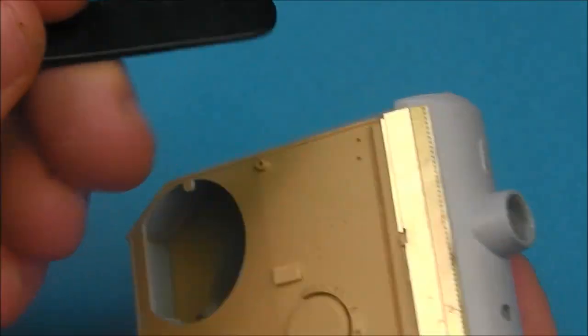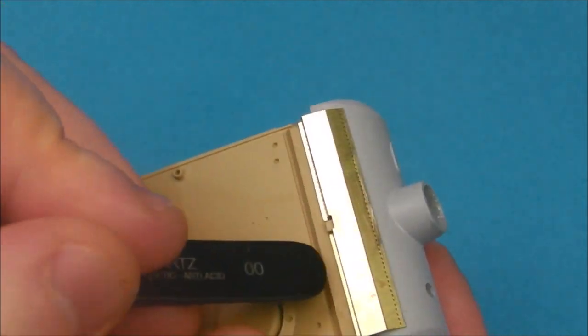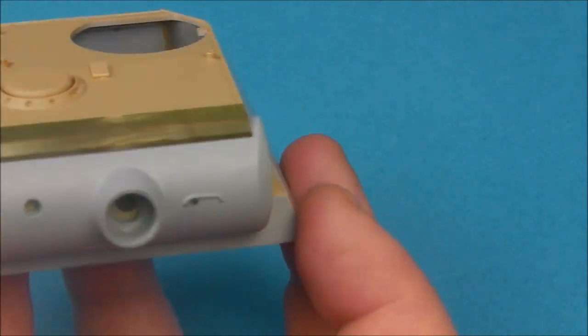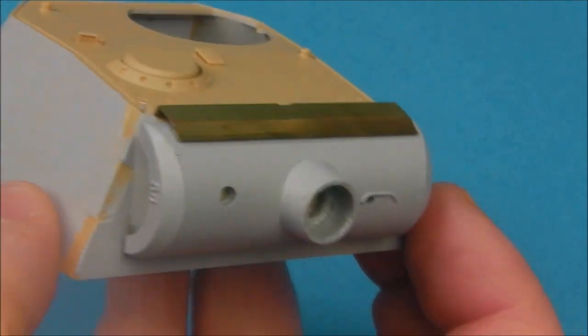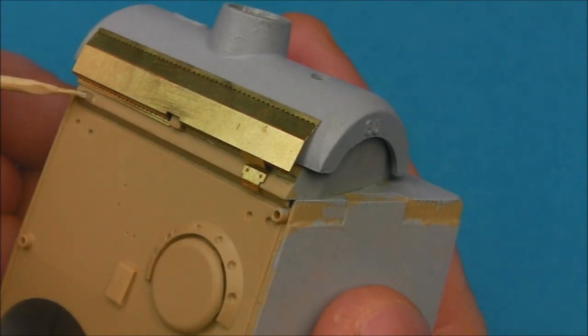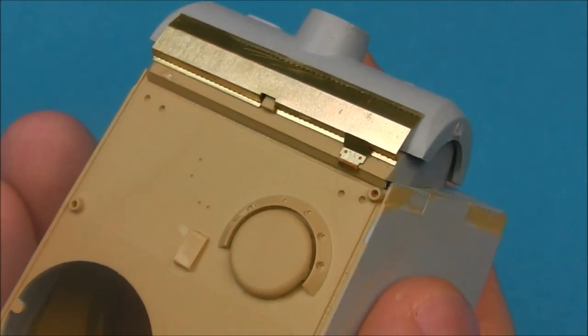I'm just going to mount it in place with a little bit of liquid CA glue. And then I'm going to ensure that this is mated to the turret roof. Now it shouldn't be completely flush to the mantlet, it should have a slight overhang to it. That's why I just pop the blade in, to pop it up ever so slightly.